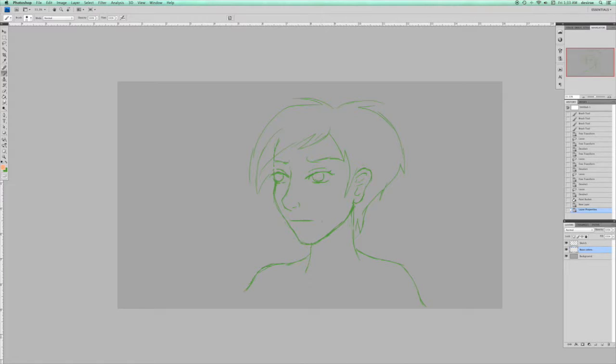And then we're going to take my brush and I'm going to bump it up with the bracket key. If you missed how to do that, you can right click and choose your diameter this way, or there are the bracket keys on your keyboard. If you push them, they'll change the size of your brush. I have my opacity at 100, flow at 100. Make sure my hardness isn't too high. It's not. I'm going to make my hardness just a little bit more, about in the middle, and that will give me softer edges.